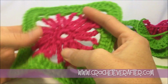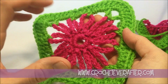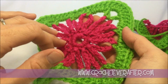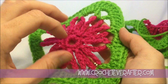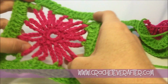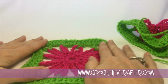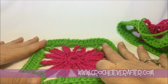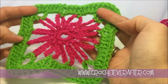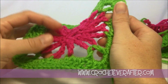So this is why you want to keep your chains even so that your loops look all the same. Otherwise, if you have one that's really big, one of these daisy loops is going to be out of whack. So to get this even flatter or more square, I would block it. So I would pin it out and steam it or wet block it, and then you can connect them however you want. So you can connect the sides to make a scarf or part of a blanket.